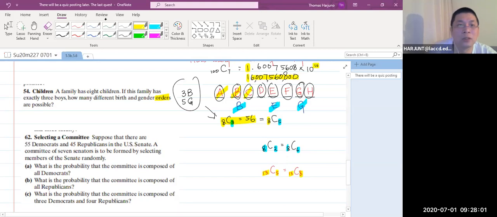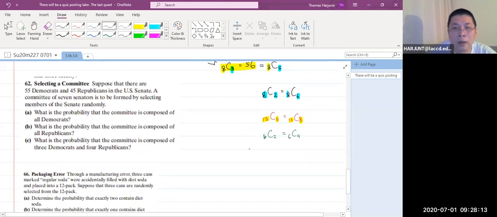Okay, I hope I can give you a simpler illustration. Let's say that 6 choose 2, we know that will be equal to 6 choose 4. Now, what am I trying to say? Suppose you have 6 options: 1, 2, 3, 4, 5, 6. And we want to denote this either with A or B.